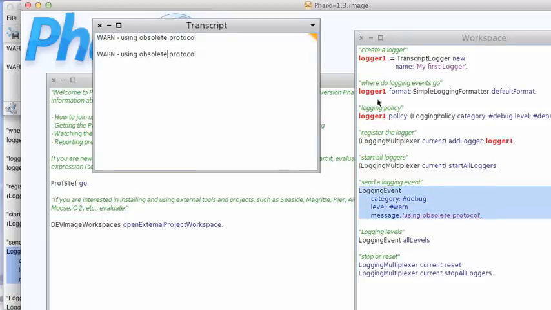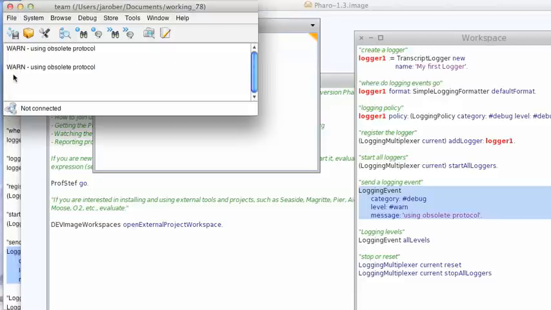Now the reason I'm showing it twice is that I've already done this when I was testing, so I've got two transcript loggers installed in both places because I didn't uninstall my logger. So I tested it out, and I now have two transcript loggers running, which is why you're seeing the duplication. But you can see it works pretty cleanly.